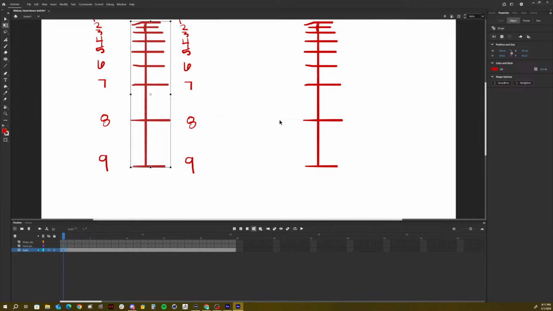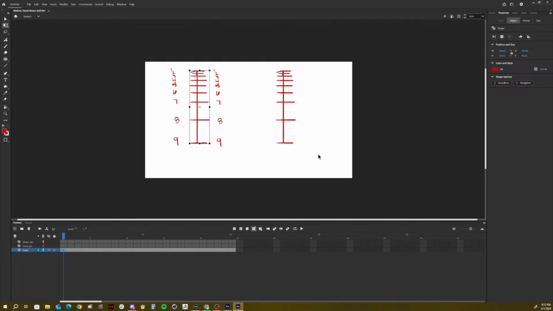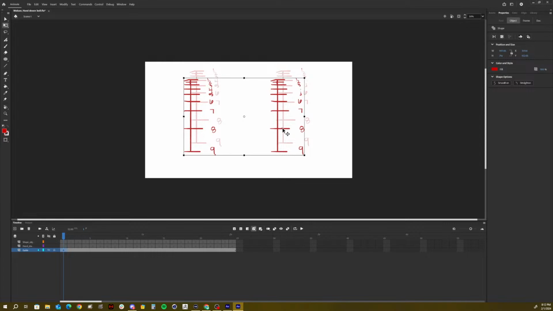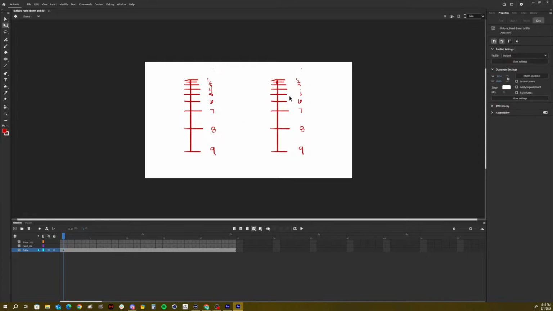In fact, let me zoom out of this, grab them both, grab this one, keep that here, and then this section of numbers will move over here on this side. And then we'll grab them both and kind of center them in all of it. Let's grab all of it. Right about there. That looks good. Numbers got cut off there, but we know what's happening.